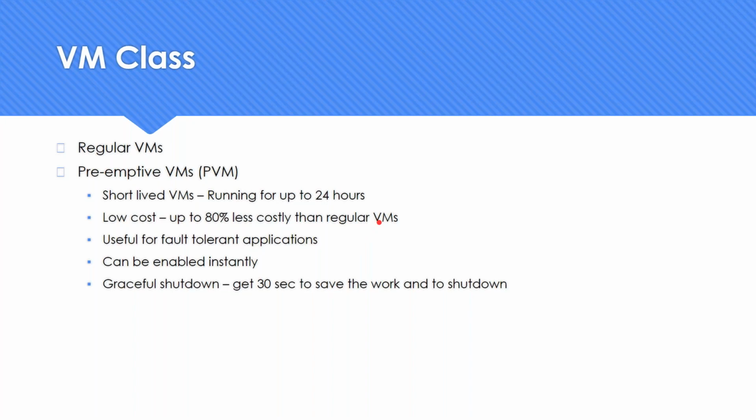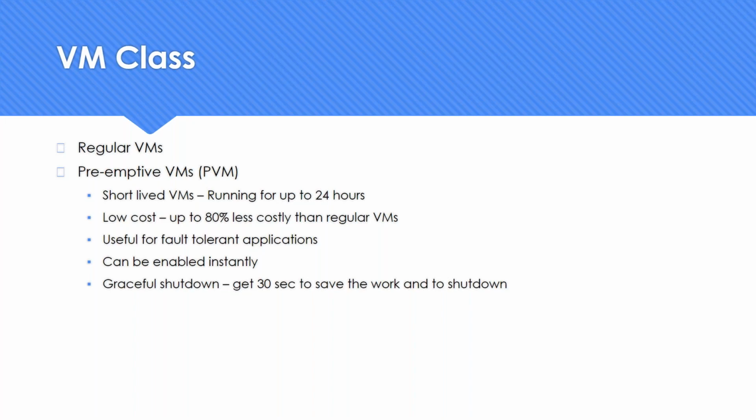So you do the processing and give the output to them. So what's the drawback of this preemptive VM? It is a short-lived virtual machine, meaning Google can take back your virtual machine basically by just giving a 30 seconds notice. That's it. They're going to send a soft signal, please shut down the system. If you don't do it, they are going to forcefully take it off after 30 seconds.